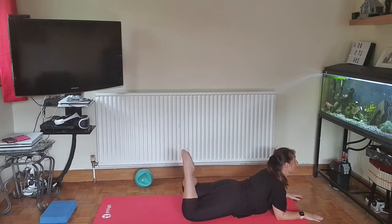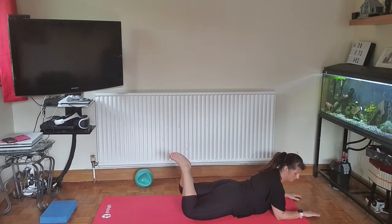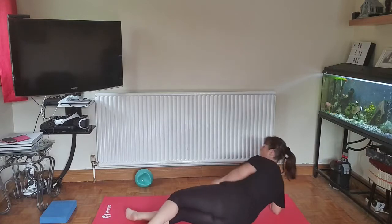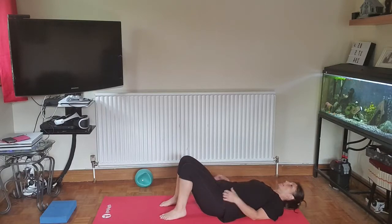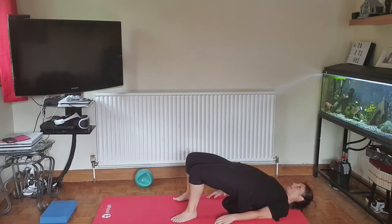Bring the feet together and lift the knees off the floor. Bend the knees, roll over onto your back. Once in crook position, you may need the ball under the bottom. We're now going to lay here for 2 breaths before we go up into a shoulder bridge. Heels to the bottom and hold for 4 breaths when ready.